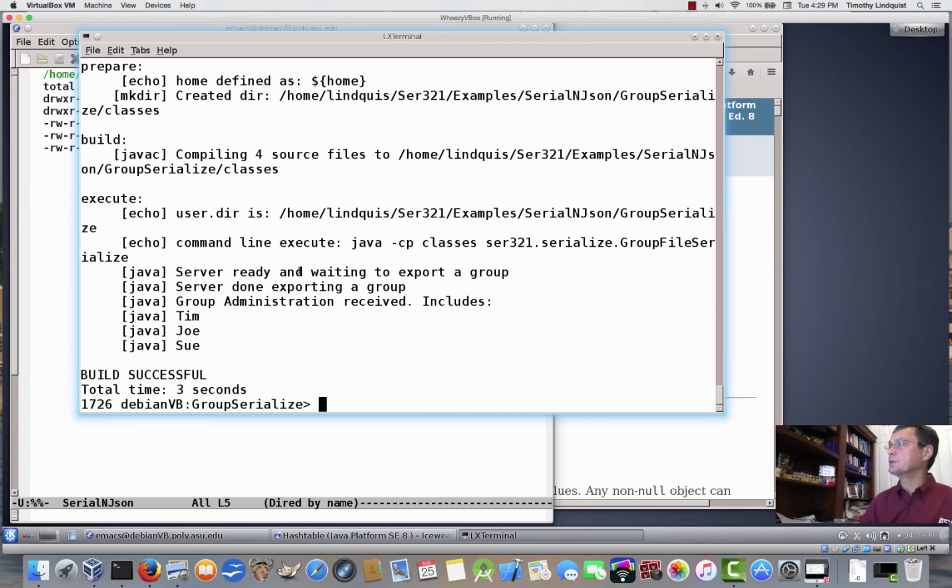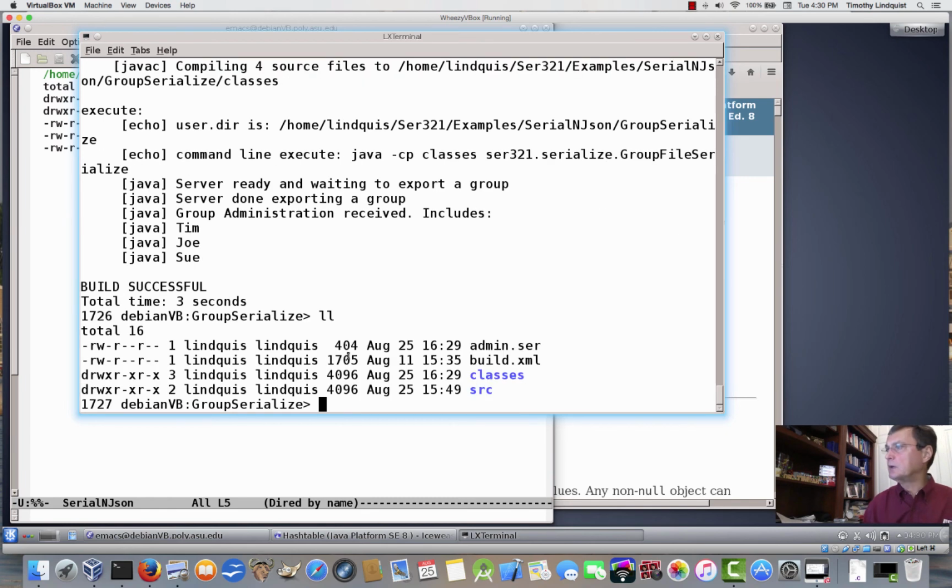This says server is ready and waiting to export a group. It's not really a server, but it's close enough. Server's done exporting the group. Group administration, that's the name of the group. It read it back in, and found Tim, Joe, and Sue were members of the group.